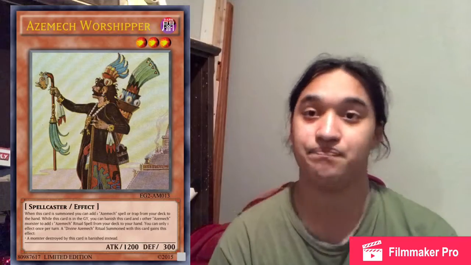A nice way to get rid of those floaters. So yeah, that's Azemech Worshipper. As I said before, just a way to get your ritual spells faster. Since he can search them in many different ways: by searching right out your ritual spell, searching your field spell which gets your ritual spell, so you deck thin more, or by banishing him and another Azemech to get a ritual spell from your deck. Just more ways to get the ritual spell.